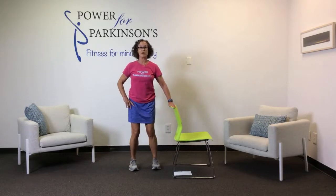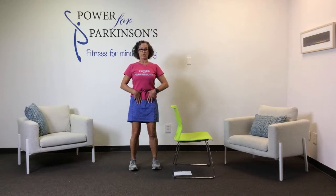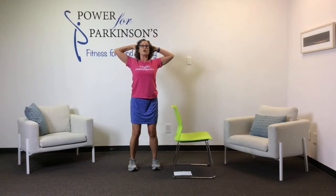Great job. Let's do some pelvic tilts. Bend your knees, feet hip width apart, squeeze, release. Belly button in, exhale as you squeeze, inhale and release. Make sure you can hold on if you need to. And hands come behind your head, elbows wide, open the chest, shift your gaze up.